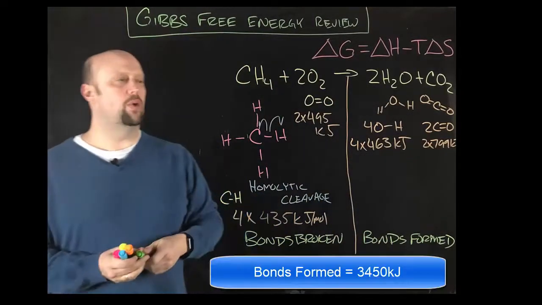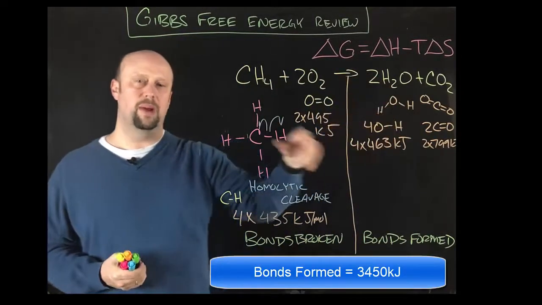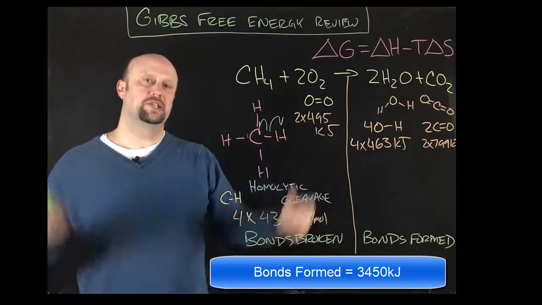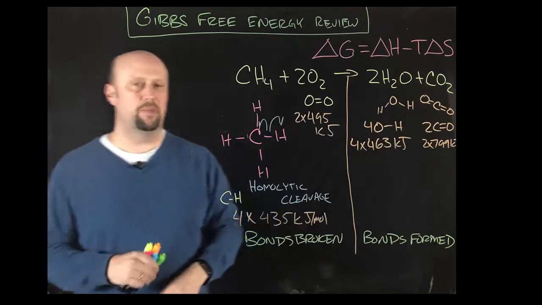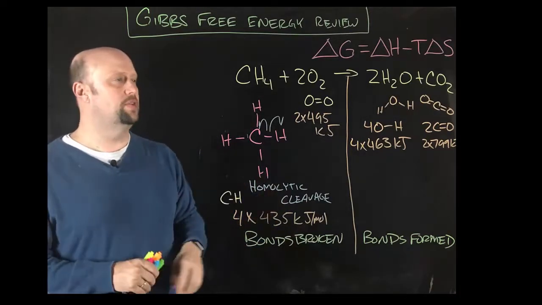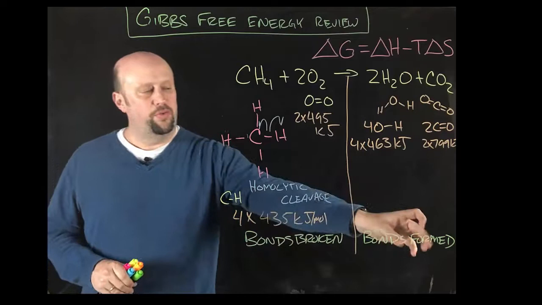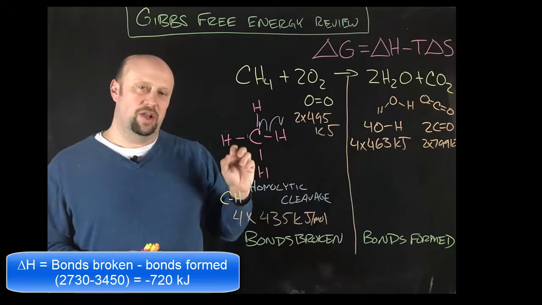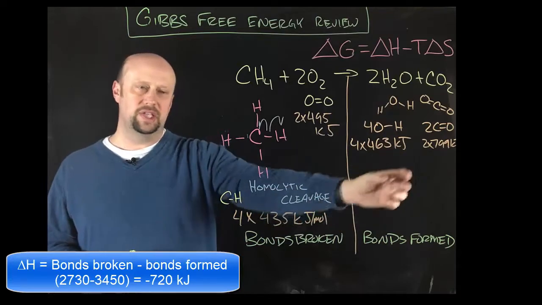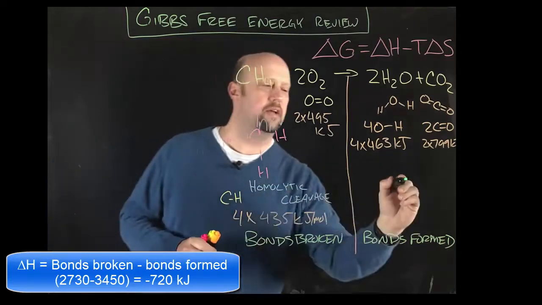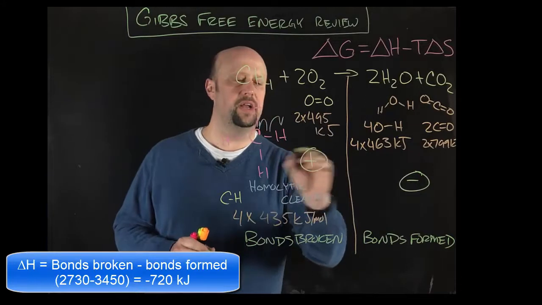Now, why does that matter? Well, because to form the bonds, remember that what bonding is, you're reaching a lowest energy state. You're going to an energy minimum, if you remember all those graphs back from when we talked about that earlier in the year. So when we form bonds, that's an exothermic process. That means that the sign of all of these is negative. So everything over here is negative. Everything over here is positive.